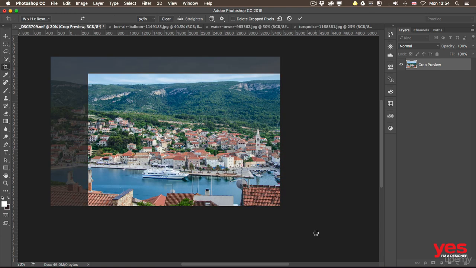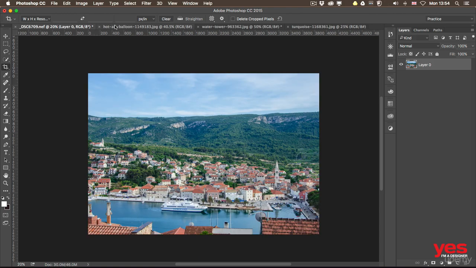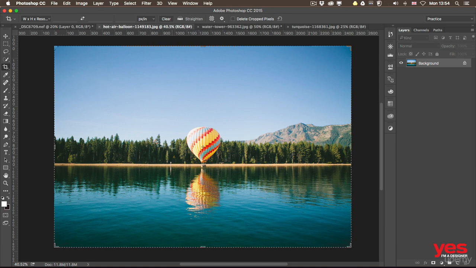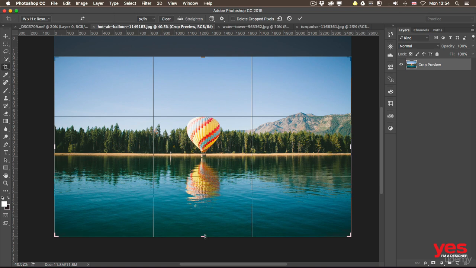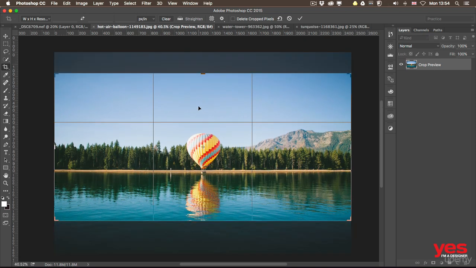Let me just accept this crop and show you another image where I would like to change the crop once again, but I am going to use a very interesting feature, which is actually the crop rectangles overlay. By default, it shows us the thirds of the image. So we can see whenever we change the crop, it automatically shows these lines which are dividing the image into 3 even sides. So we have 3 here and also 3 rectangles below.